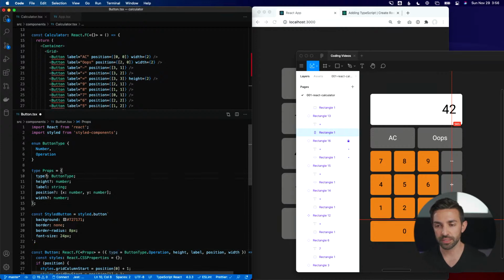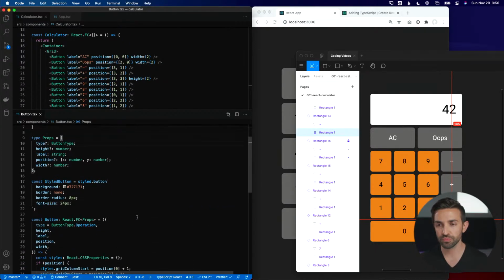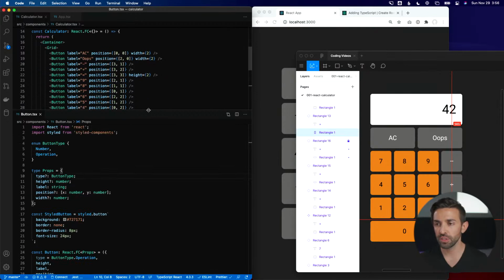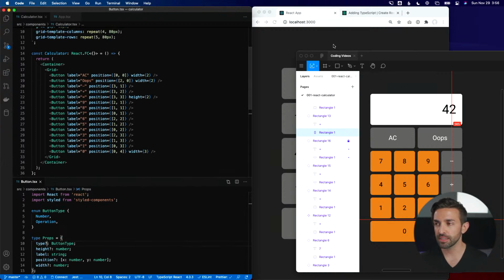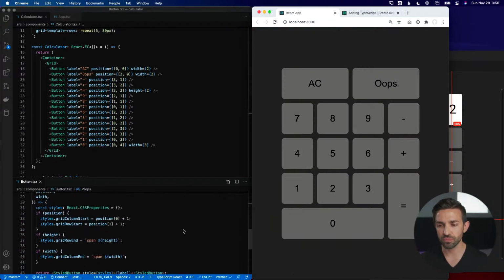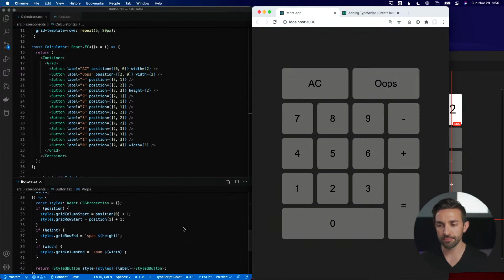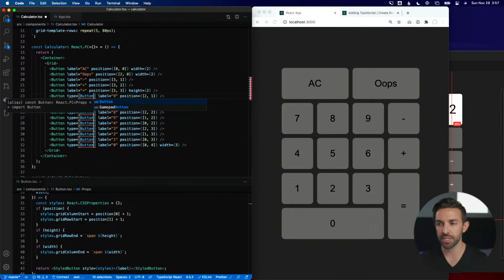And I guess I'll make this optional. Okay, so we have this. And let's specify our button types for the numbers. So on all of the numbers, let's say that the type is button.